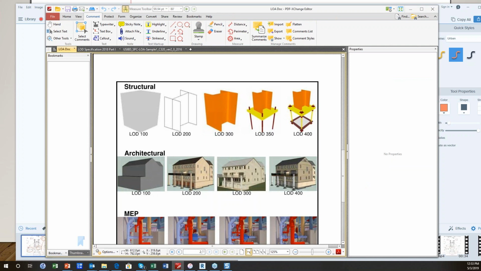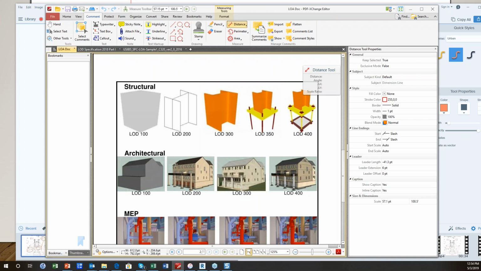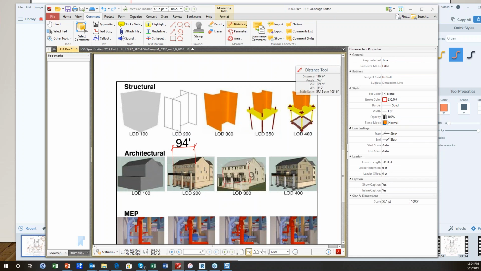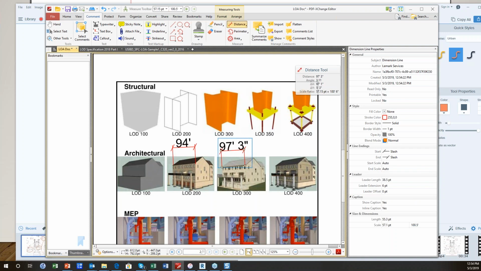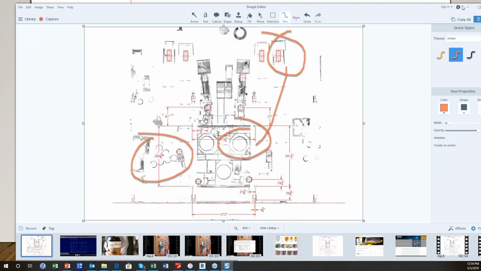You can come in here and put in 100 foot, and let's say it's also 6 inches, 100 foot 6 inches. Now it's calibrated, and you can get a pretty good measurement on your PDFs. Super useful tool. I just threw that one in for free.